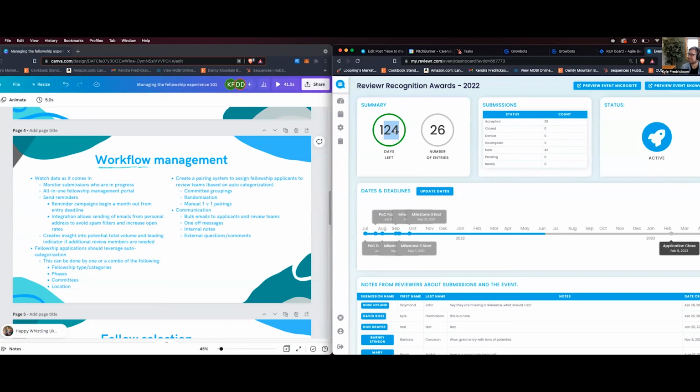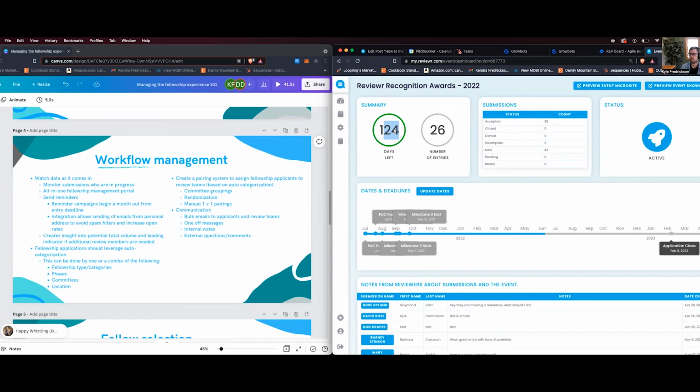because it's a leading indicator potentially of overarching volume. So a lot of our clients will have some type of pairing of X number of review committee members to X number of applicants. And so if your program grows dramatically, you won't know that until you're done collecting applications. However, if you have a large number of in progress submissions, more so than in years past, it might be a leading indicator of a larger volume this year.